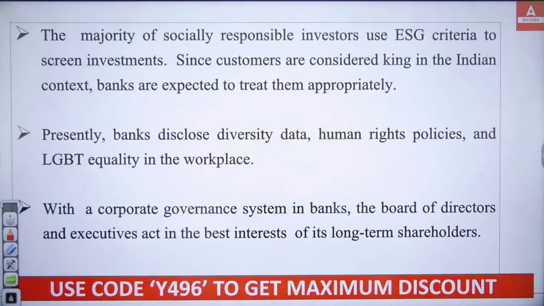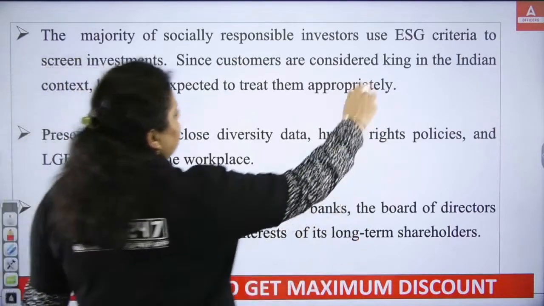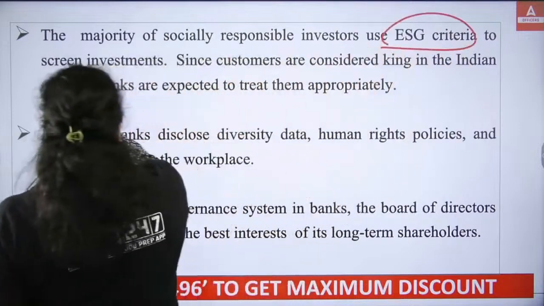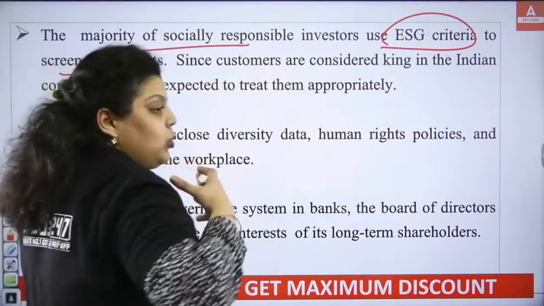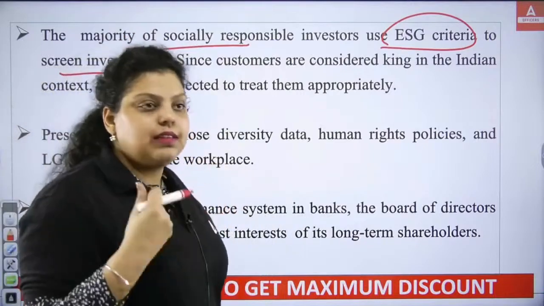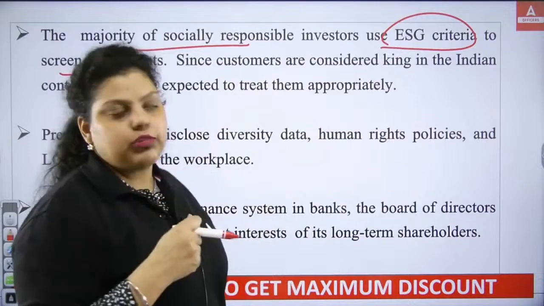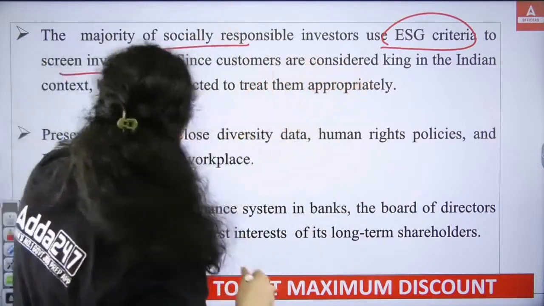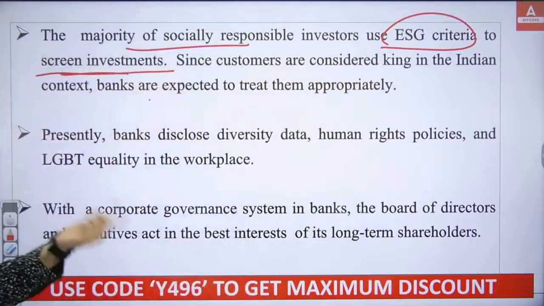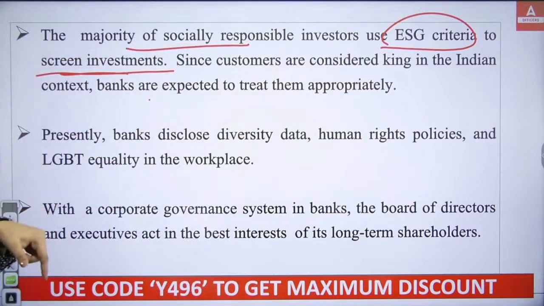Now, the majority of socially responsible investors use the ESG criteria to screen investment. A lot of those investors who are socially responsible, who feel like it is our responsibility to do something for the society, use the ESG criteria. For what? To screen their investment. Before investing, they screen their investment, and if it is related to ESG, then they will be happy to invest in it.